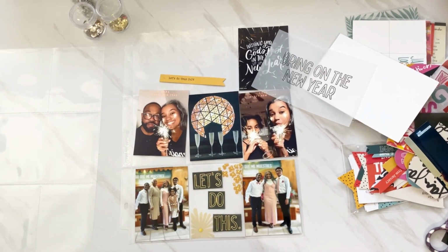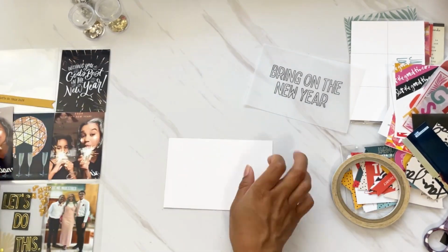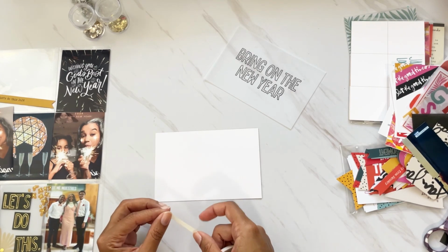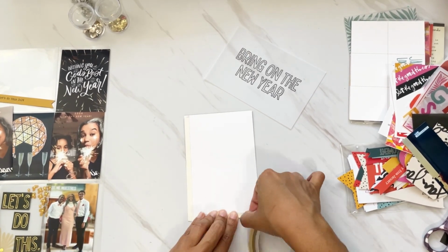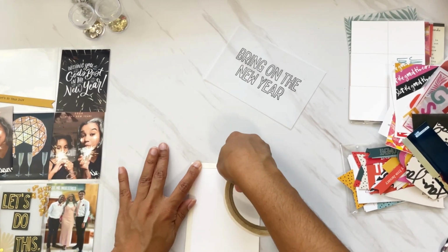So I'm thinking to myself, how can I do this? I wanted to originally use my sewing machine, but then I just ended up getting my score tape and doing it, because I actually have red yarn or red string on my sewing machine right now because I'm not done with December Daily. So I'm just like, you know what? I'll just use score tape. I know that you'll be able to see it a little bit through the vellum, but that's okay.